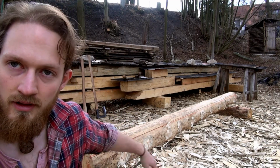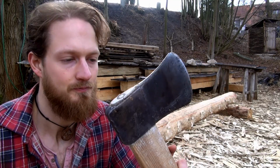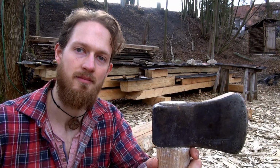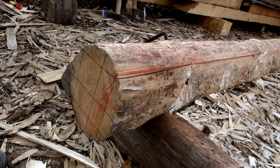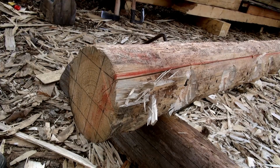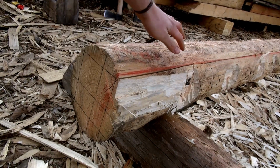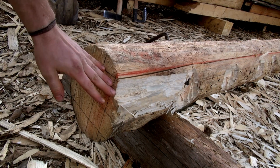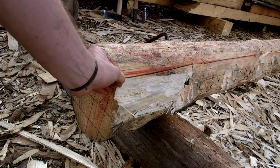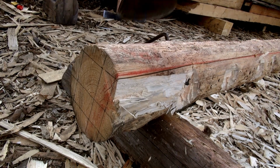So we've put the notches in the log, and the next step is to remove the wood between the notches. I like to use the American felling axe for this, but again, it comes down to your own taste. As long as it gets the job done, then it's fine. So I start slowly chopping, and as I go through, I use a little bit more force. Again, I'm using the red line as my marker, and I'm not going any further. Actually, I'm leaving like 1 centimeter of extra wood, just to stay safe.